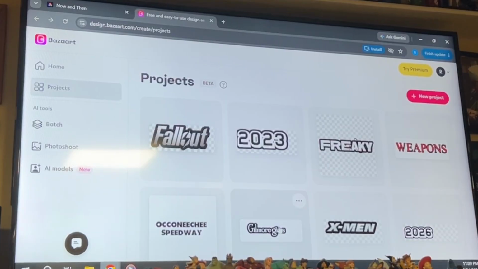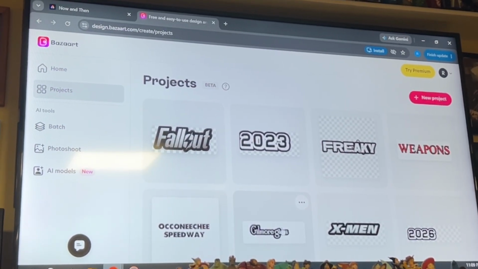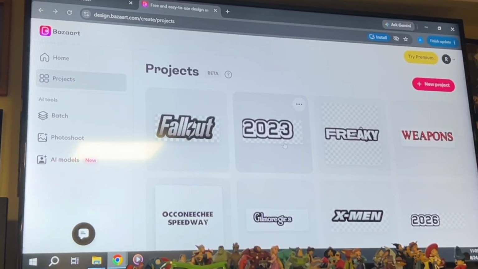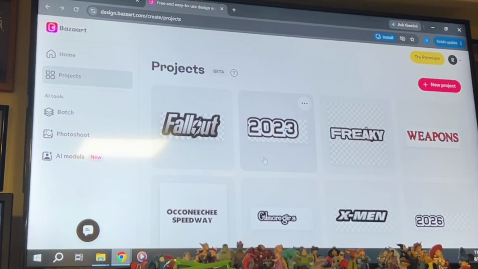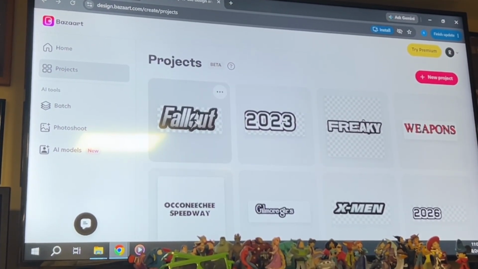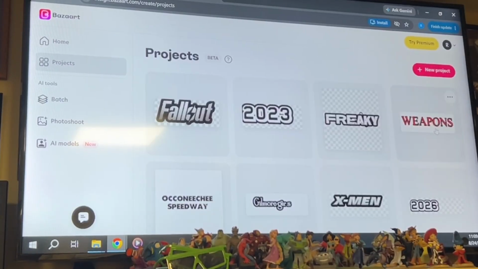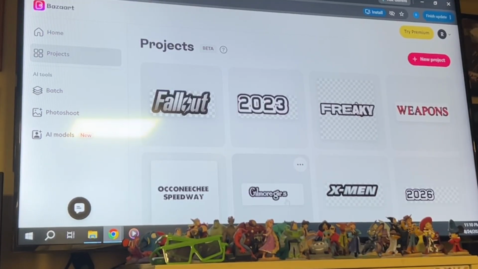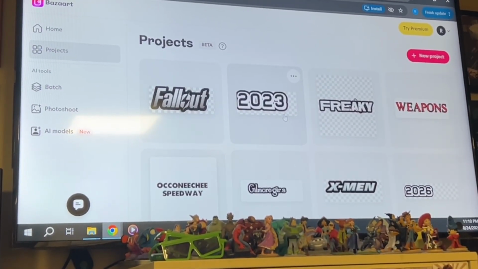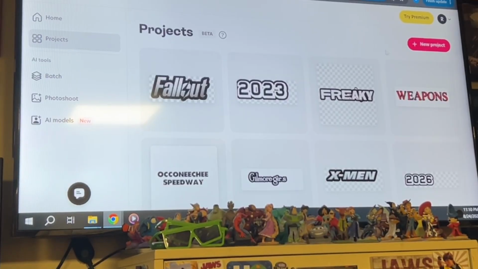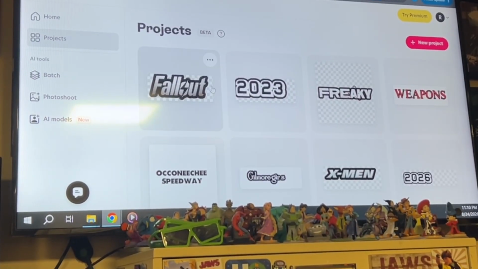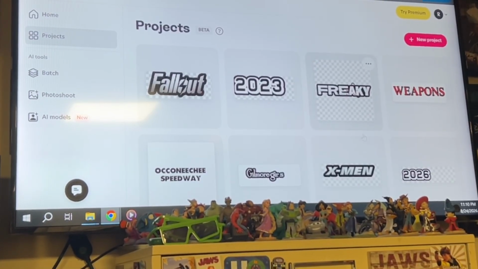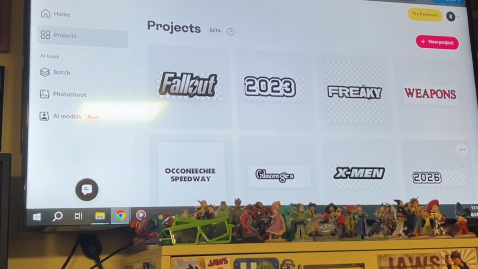For the logos, I use a website or an app called Bazaart. And you can see some of the ones that I most recently used. So we got Fallout, the 2023. That's because I was editing something from 2023 recently. Probably Fallout, actually. Freaky Weapons, that was in a recent trip to Covington this year. We also got X-Men Gilmore Girls, that was earlier this year in January. And now we're going to add you to this. So this is how I make my logos. I'll start with a base and then I'll spin them and make them fit my style.